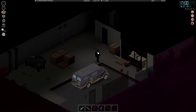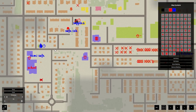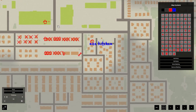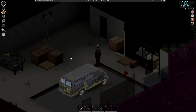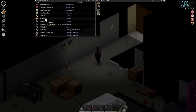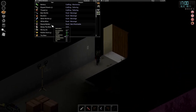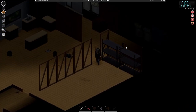Okay, well, let's go on a hunt for a heavy-duty vehicle. So that's going to be the key. Where are we? Just here. I reckon we head down in this direction. We'll check out this area. I know there's one down here somewhere, but I don't really want that one. I know it's banged up and there's no windows in it or anything. So it might be worth clearing out my inventory first. Let's just get some things somewhat sorted.